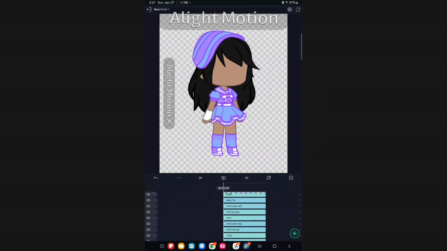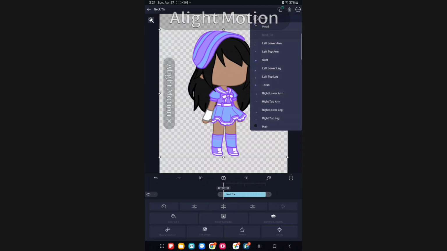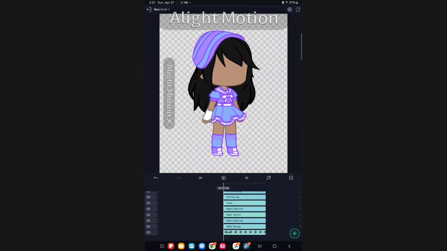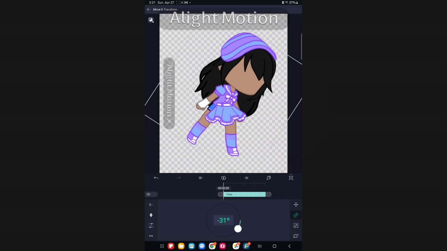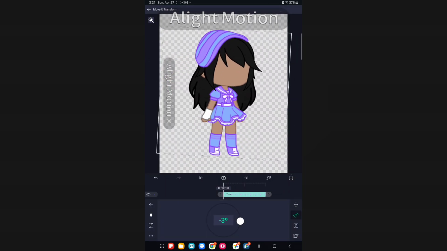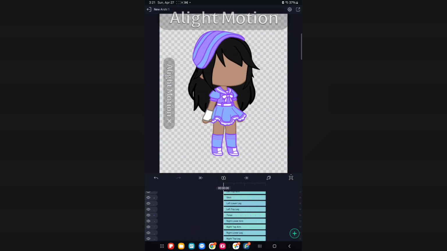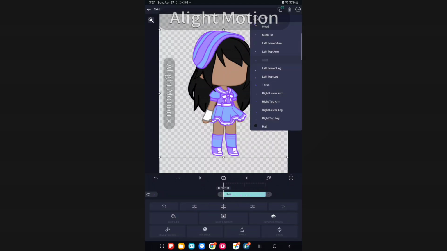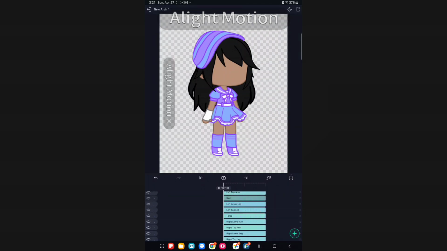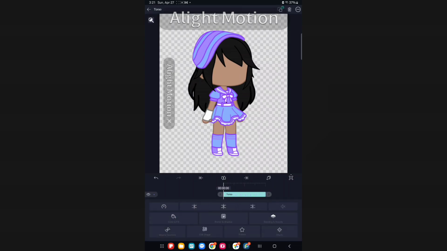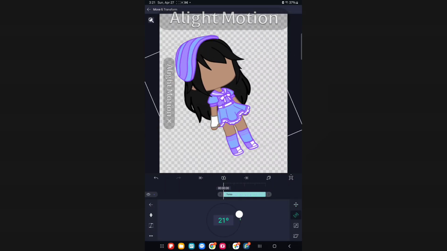And if we have a necktie like this, we're just going to parent this to the torso. We don't need to parent it to anything else. Boom. So now if I move the torso, it should be like this. Yay! And for also the skirt, just the same as a necktie, just parent it to the torso. And we do the rest for the right side. Okay, so now if I move the torso, it should be like this. Yay!